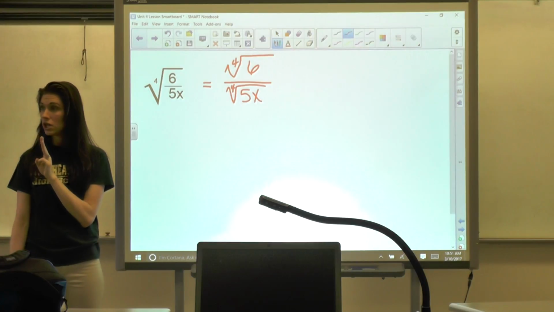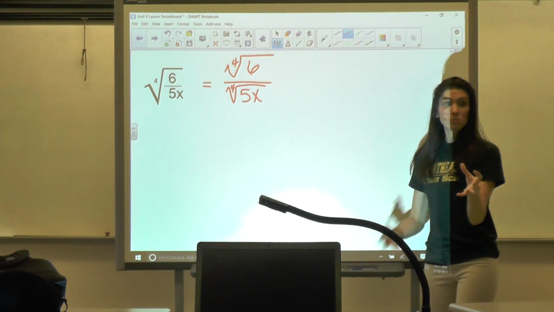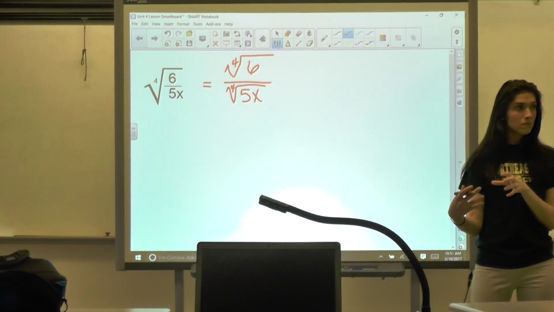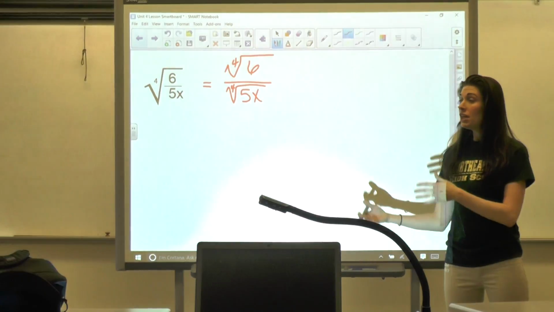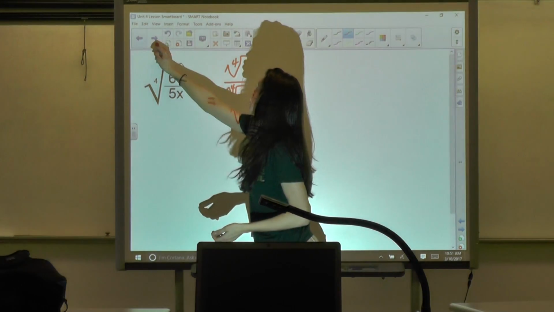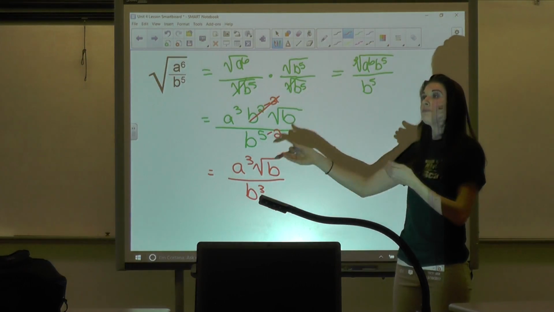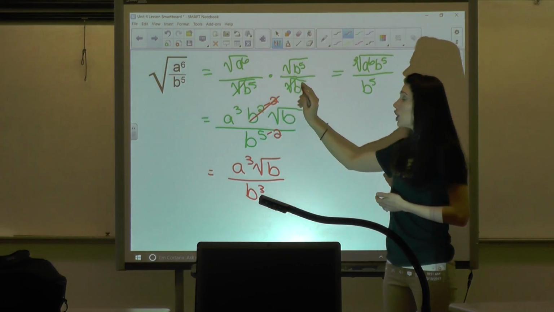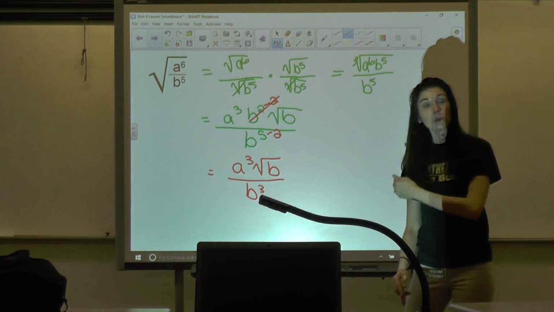How many more do I need? 3, right? So this is where people get messed up, is they get used to just multiplying it by the same thing on the bottom, and they mess themselves up because that's not the case for this. The only reason why that worked on the last problem is because I needed 2 of something, and when I multiplied by another b to the power 5, how many b to the power 5s did I have? I had 1 here and 1 here. So I had 2, and I only needed 2 to bring 1 out. So that's why it worked here.